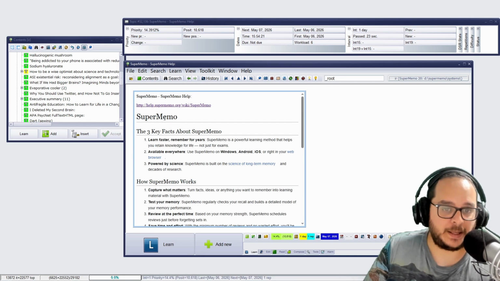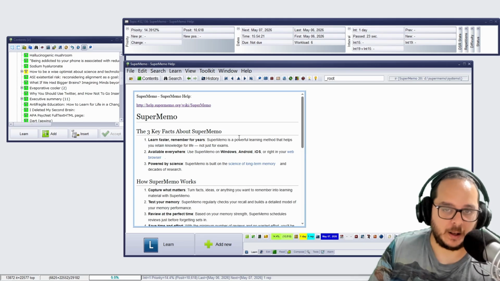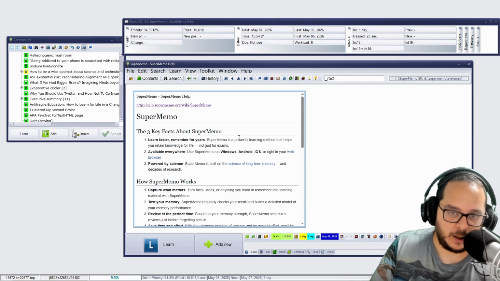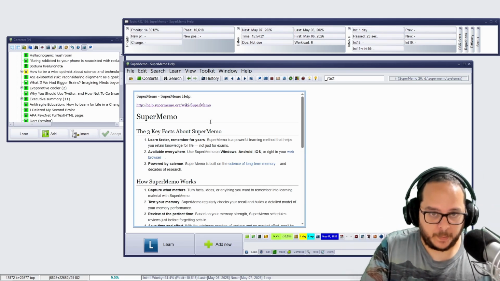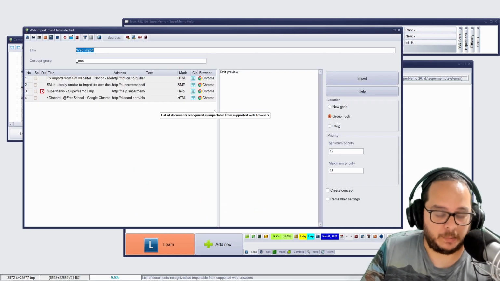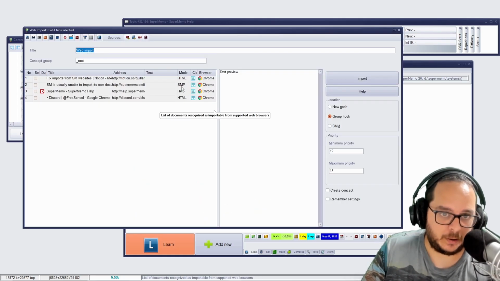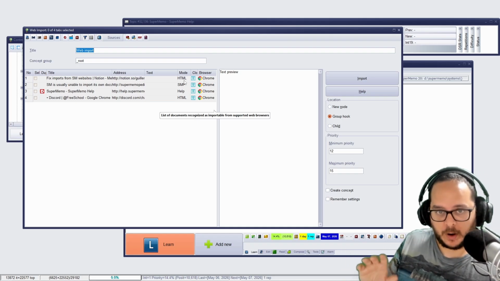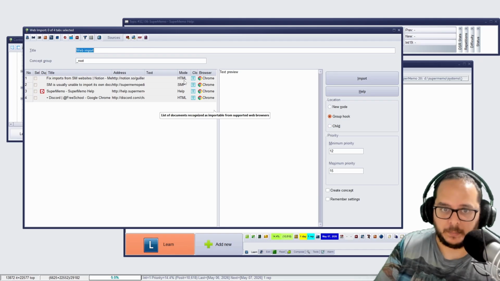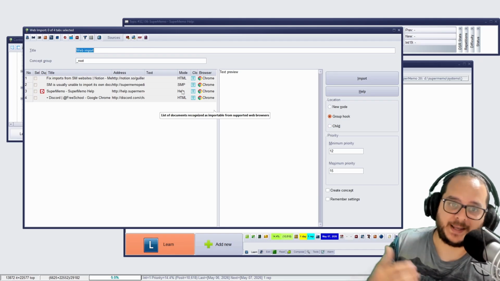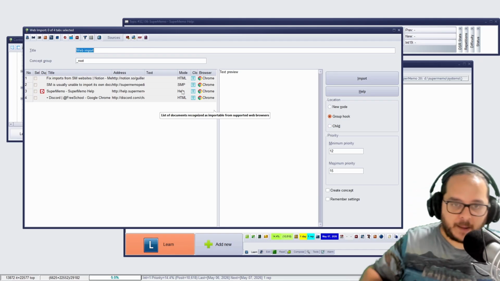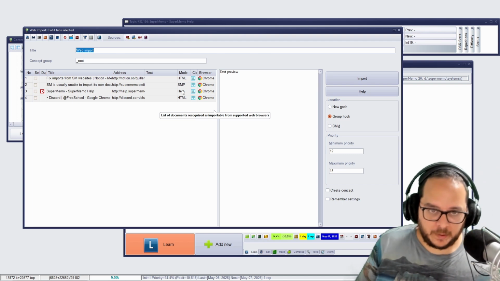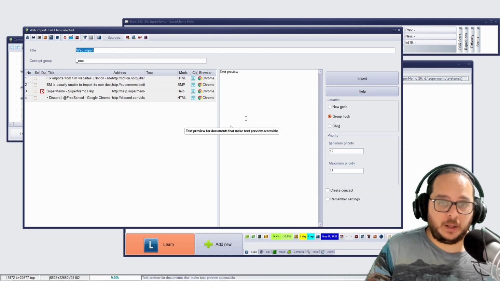It doesn't look exactly the same, because when I use copy pasting, I have the entire HTML. When you use the import, remember, in SuperMemo 20 and 19 as well, when I use help or SMP or HTML, it will look different than if I use copy pasting from the clipboard. Because this is built in, SuperMemo has code that scrapes the HTML for their own websites. That's why it looks different.